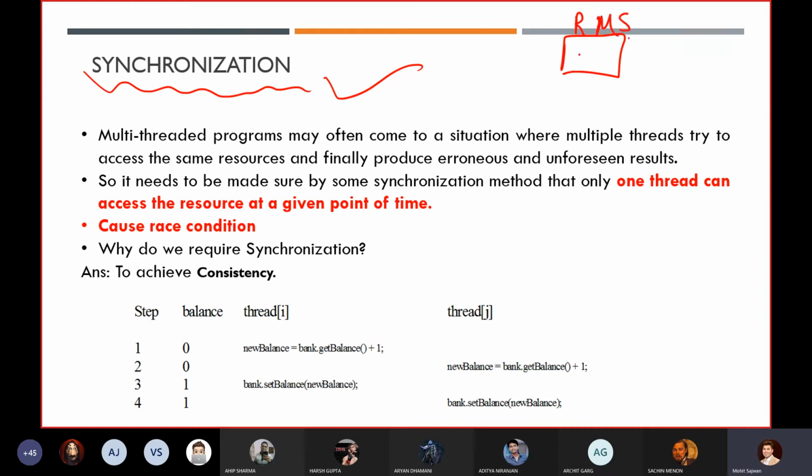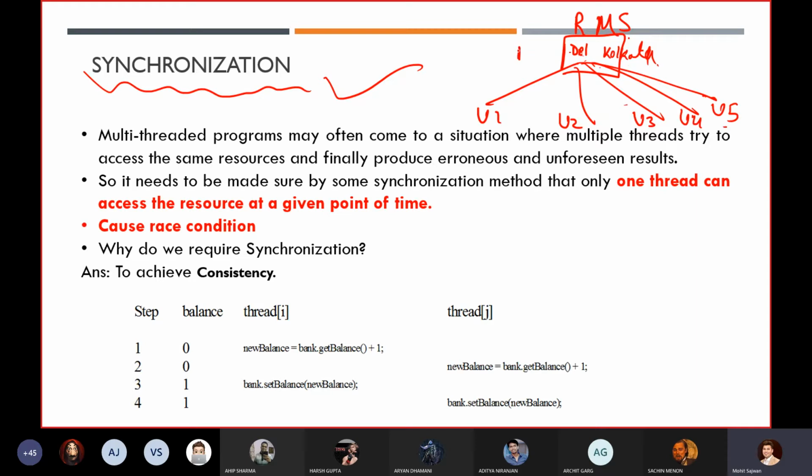In a railway management system, at a time, how many users are accessing? Suppose I want to go from Delhi to, suppose, Kolkata. Suppose user 1, user 2, user 3, user 4, user 5, 5 users want to book a ticket at the same time from Delhi to Kolkata.